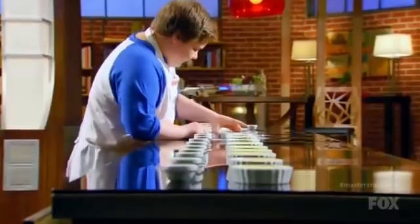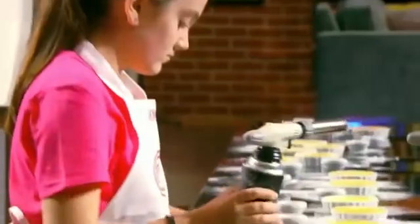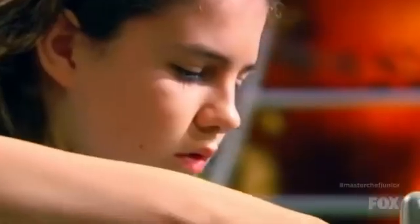Andrew seems to have found his rhythm, though, no? Jimmy and Andrew, they're almost neck and neck, I'd say. They're really, really even. Jenna looked organized, tidy, controlled. I think that Nathan's putting too much sugar on, so by the time it's really starting to caramelize, it just goes over. It takes too long to burn.